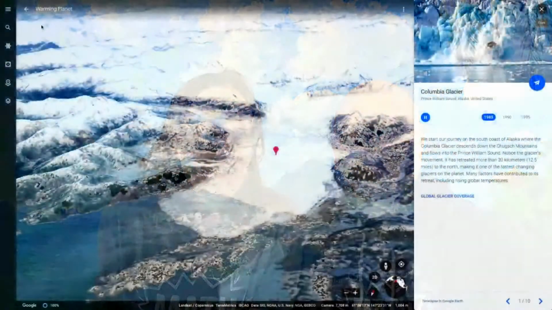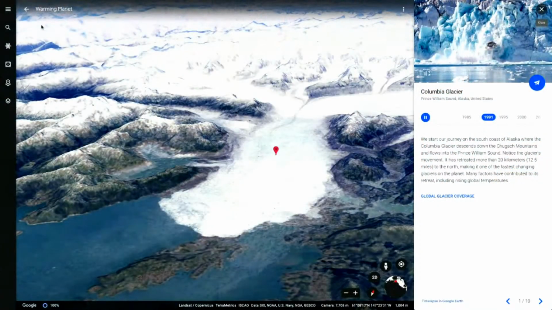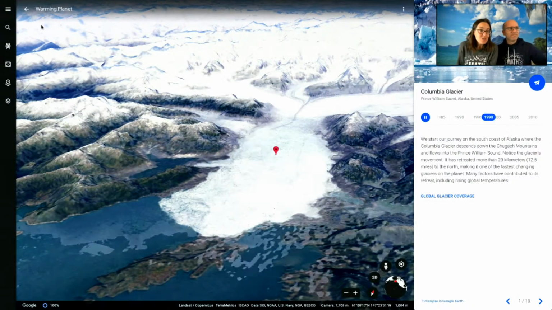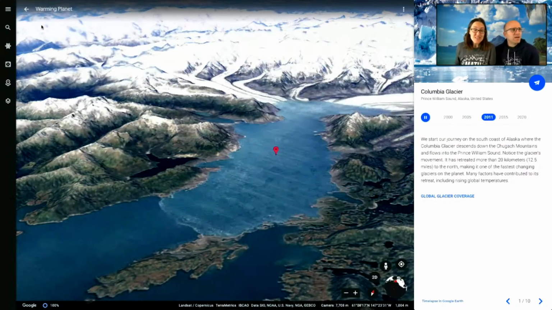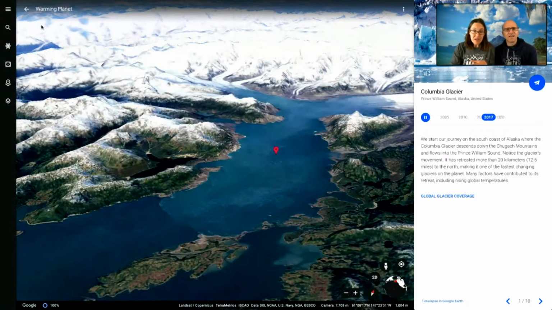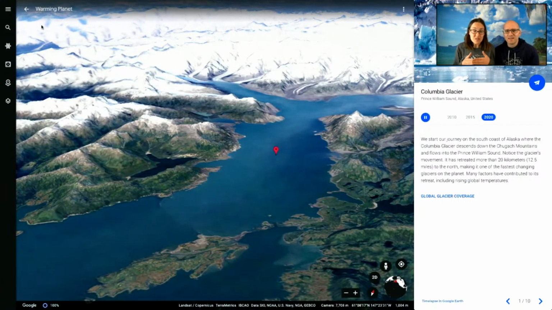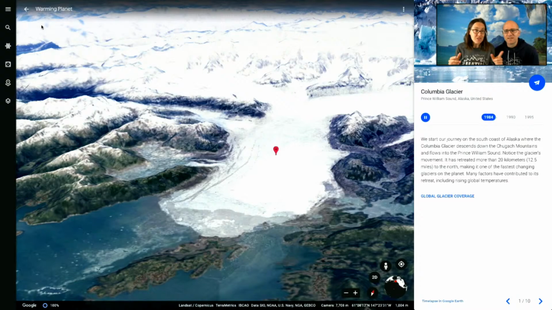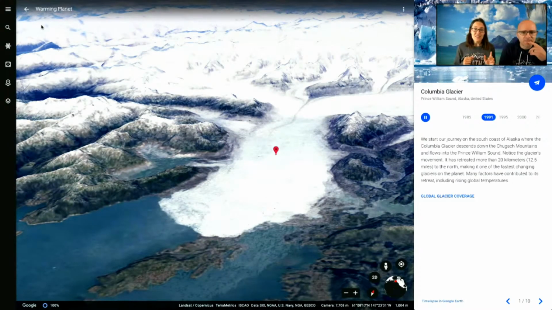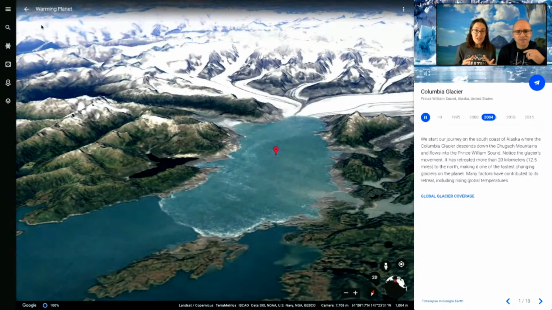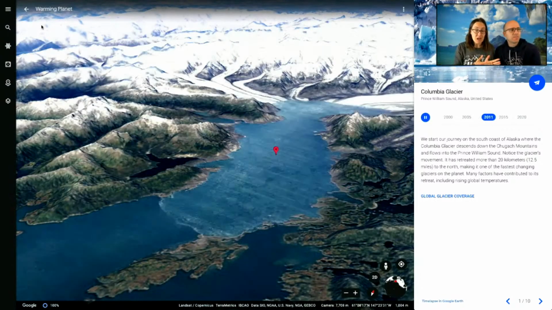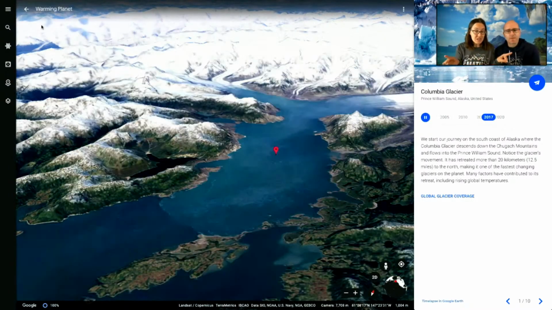We're going to share a quick time lapse now and take you to the Columbia Glacier in Alaska. And this time lapse goes from 1995 up to 2018, I believe. And if you watch it, you can see that there's sea ice over that bay, but then the actual glaciers themselves are going further and further up. Let's play it one more time. There it goes. So back in the early part of the century, that glacier came all the way down into the bay. But now it's split into those two arms.